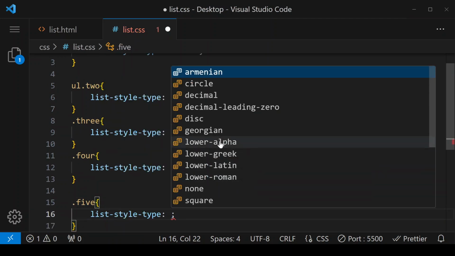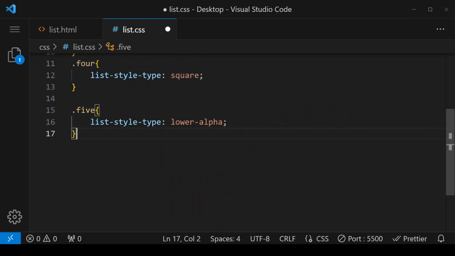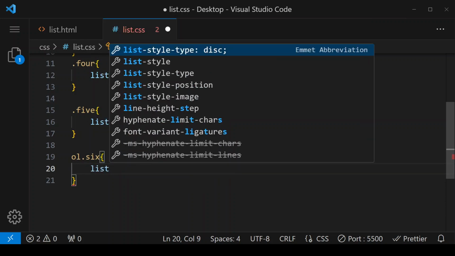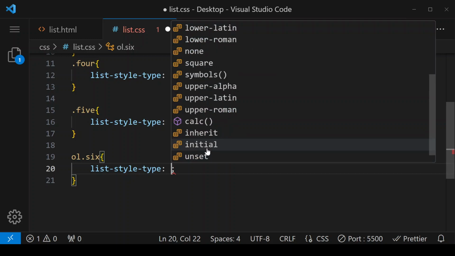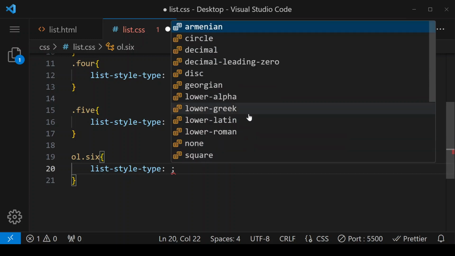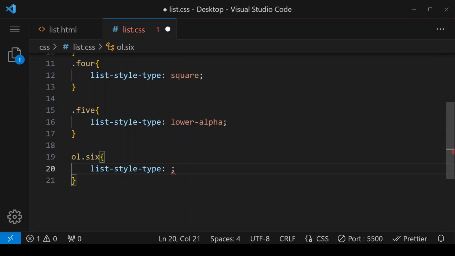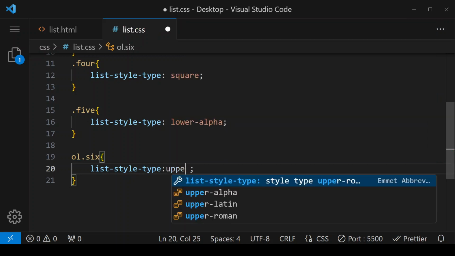Here I'm taking lower-alpha. One more class I'm creating, ol.6, and here list-style-type I'm taking, you can take anything. I'll be taking upper-alpha.